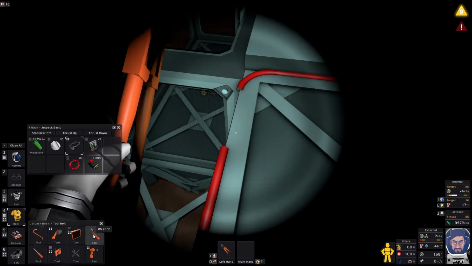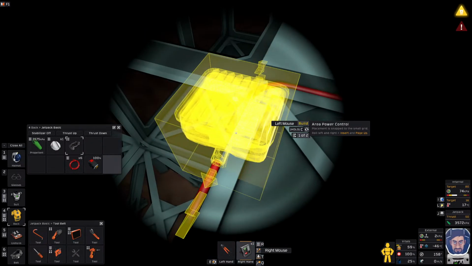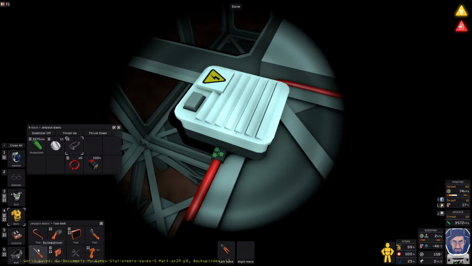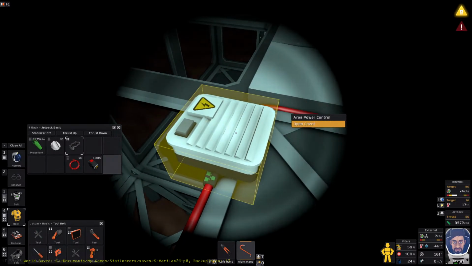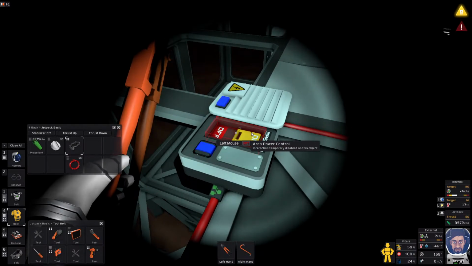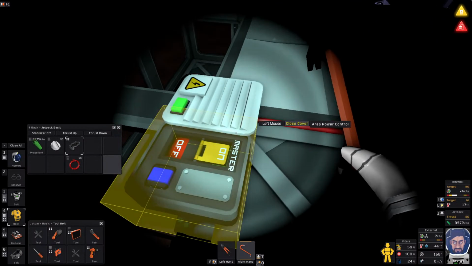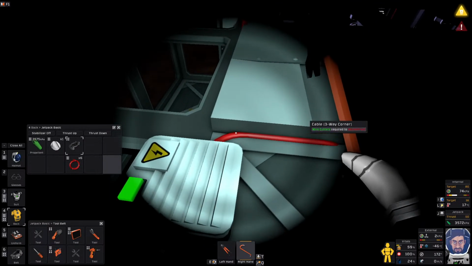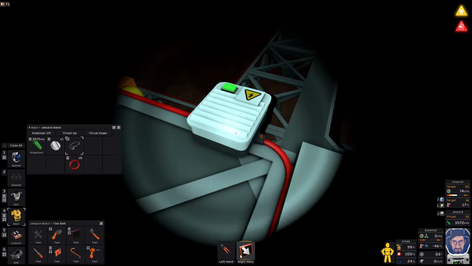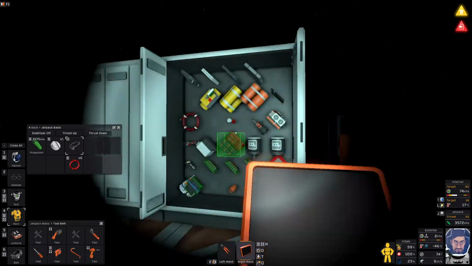We'll just stick it here. Alright, so now we have power again. And now it's like an own separate grid. Do we still have the network analyzer? No. Should have.